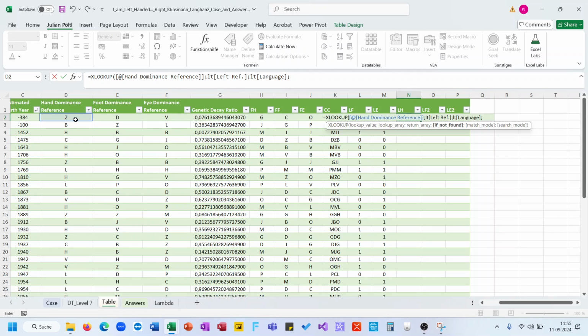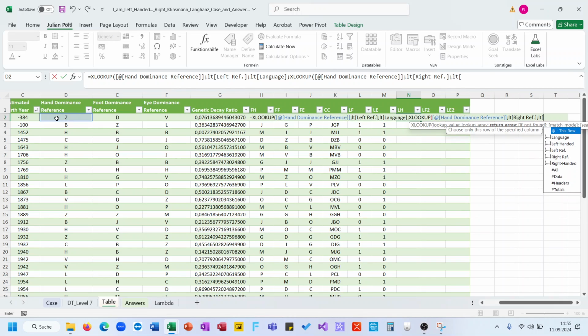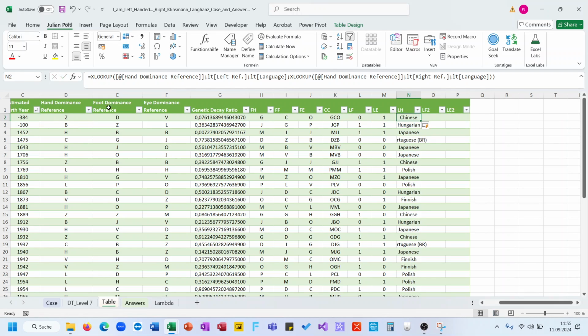If not found, because with the foot and eye there will be things that will not be found. Also search for this inside the LT right reference and return LT language. Close everything. Here we have our languages there.